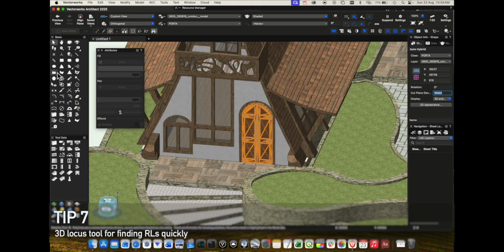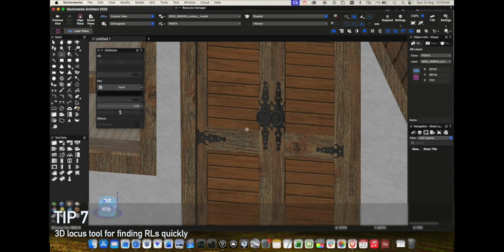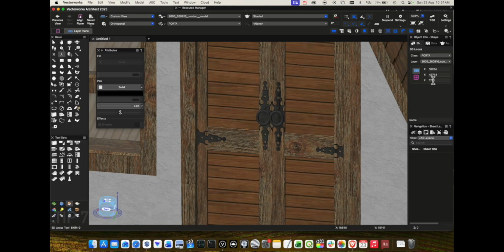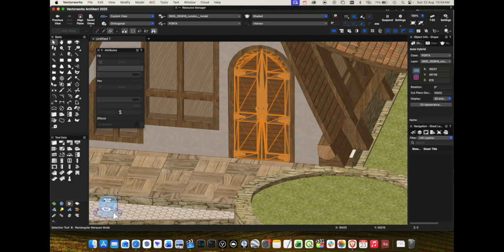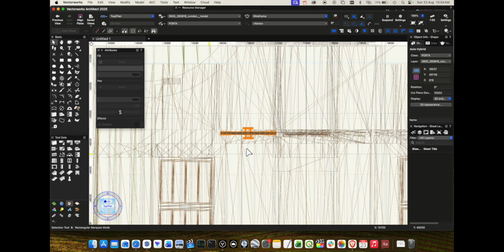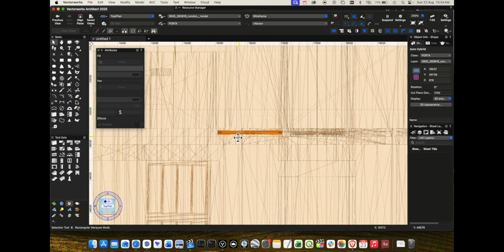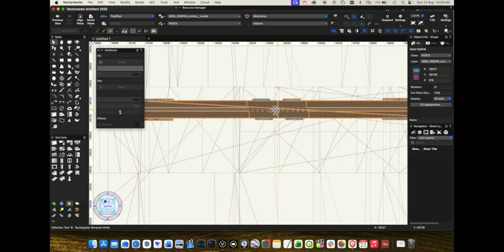I'm going to use this 3D Locus Tool and place it somewhere in the middle. And we see that we have a Z to 0 reference of 1.7 meters. So what I can do, I'll go back in plan view and I will set it to 1.7 meters. And I'm curious to see if that cuts a nice plane for us. Will that mean I don't have to draw so much later? Look at that, I mean, it's done a pretty good job.